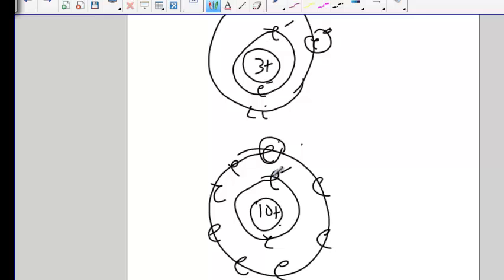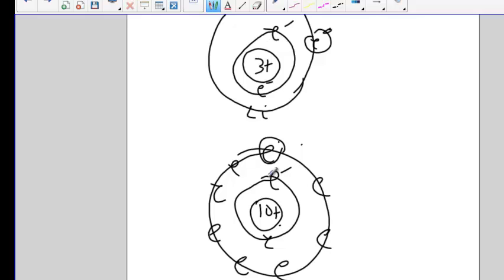There's still one wall between you and the radio. Doesn't matter how many people are in the room with you. There's still only one wall between you and the radio, but this radio is louder. So you're more attracted to it, and you head toward the wall to hear it better. So, neon, smaller than lithium. Those electrons are more attracted to that stronger positive, so the radius gets smaller across a period.